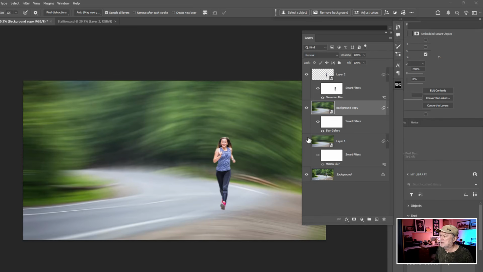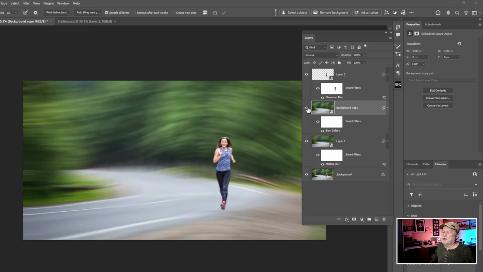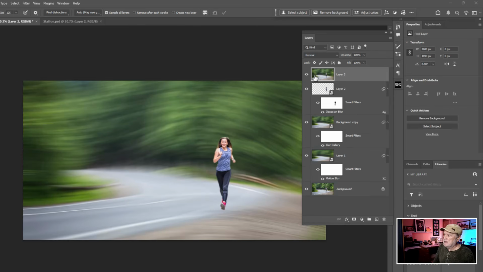So again, something different. Let me turn down this one here so we can take a look at the difference between the two. Which one's better? Personal choice, right? So I just want to think creatively out of the box, not be rigid in your thoughts. And then if you want, which just to save time I'm not going to do, but I'm going to do the visible stamp layer, Shift Control Alt E, which consolidates all the layers into one.